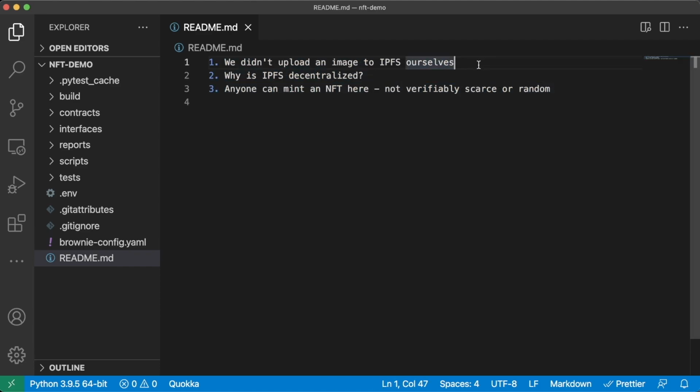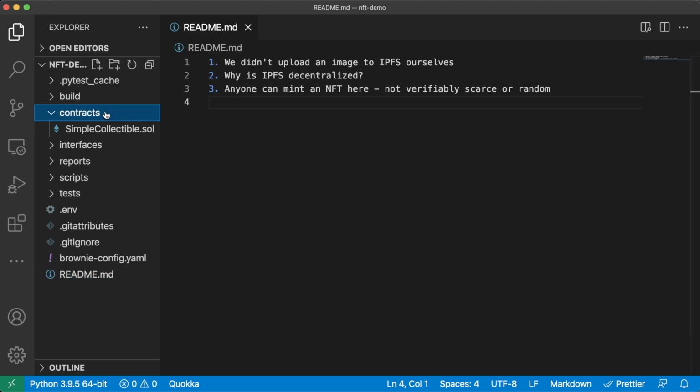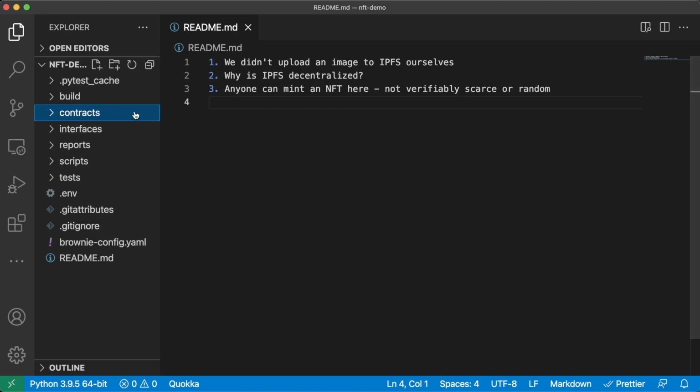So we want to actually build an NFT project that has all these pieces where we upload the image to IPFS ourselves. We're going to talk a little bit more about why IPFS is decentralized and it's the preferred solution for storing NFT metadata. And we're going to make our NFT more verifiably random and verifiably scarce, like for things like Ether cards and Avagochi. Let's go ahead and do this project again, but we'll integrate the Chainlink VRF to make this NFT verifiably scarce and verifiably random. And then we'll also teach you guys how to upload to IPFS and work with IPFS ourselves. So let's go ahead and do this.